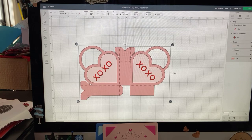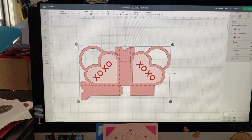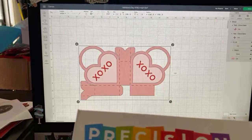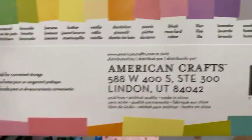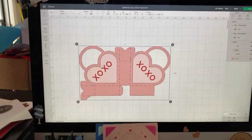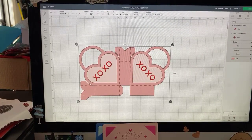First of all, fast, super fast, very friendly, and their stock, what they have, is pretty amazing. The prices were very good, not overpriced, and I was able to get this. This is a precision cardstock from AC Cardstock. Remember we talked about AC Cardstock? American Crafts. It's in the States. I think they're in New York, but I'm not really sure where they are located.